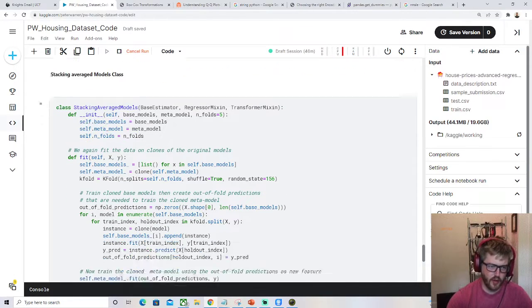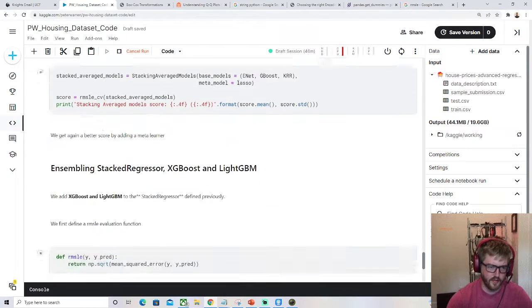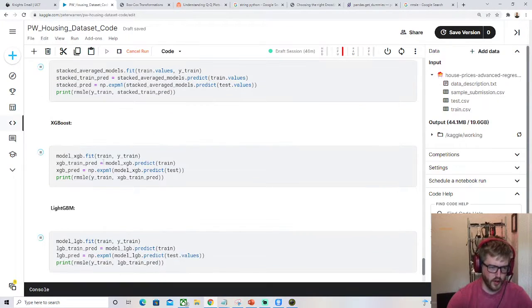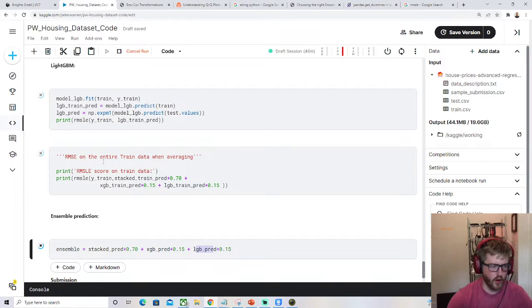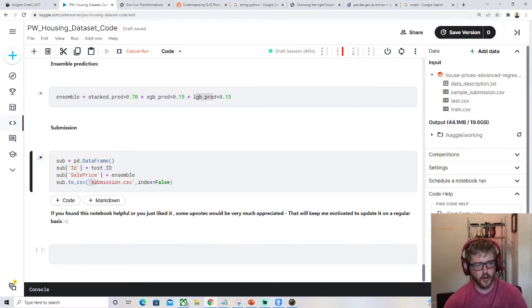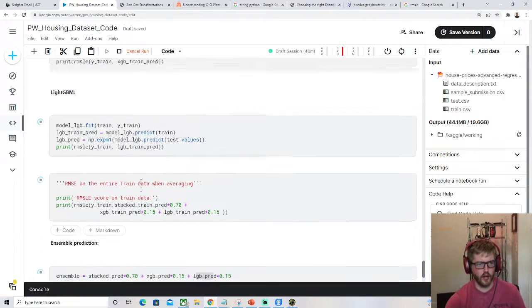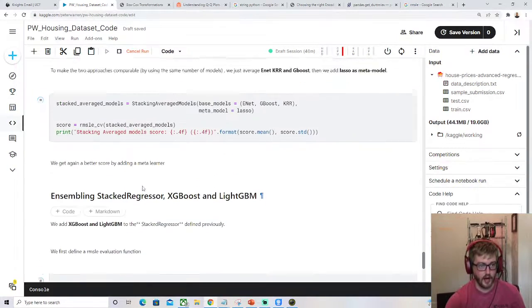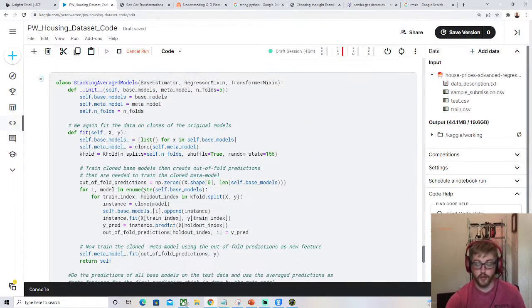So it's not really too important how much better it gets. I think it does get closer to 0.1 for the RMSLE error. And in the next video, it does print out a submission CSV, which you could take and submit and get points for. Or you could edit the code a little bit and try to improve it and submit it and then get in the top 3%. So I'll show how to do that in the next video, and we'll also tackle a new data set and get out of the housing prices data set.